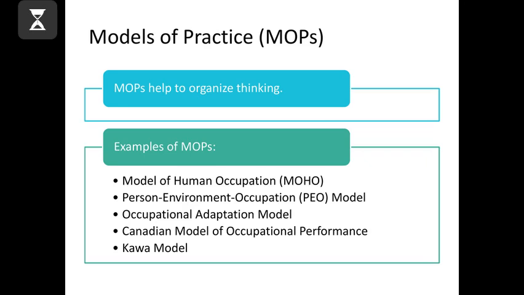Well, a model of practice gives us a scaffold, something to hang our thinking on when we're looking at assessment tools and intervention plans. They help us focus on specific factors individual to the client, and to look at how those factors influence one's functioning. Models of practice essentially help us organize our thinking.